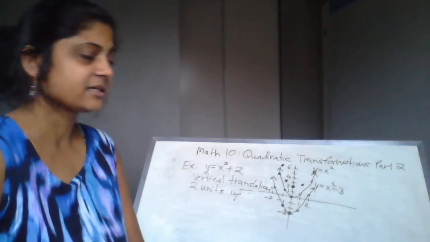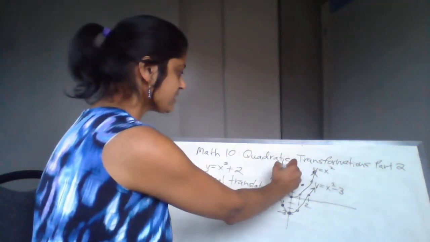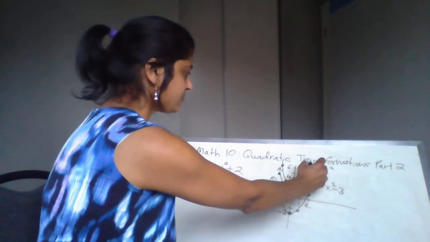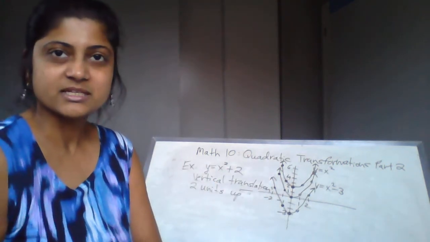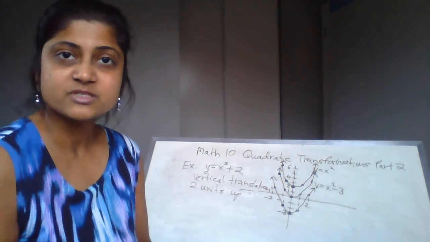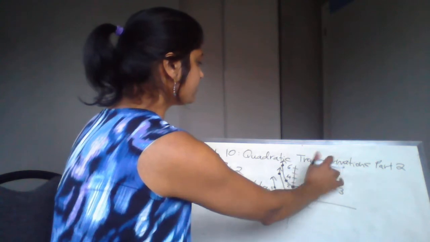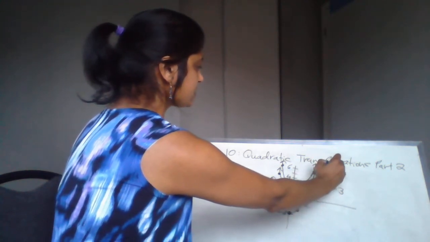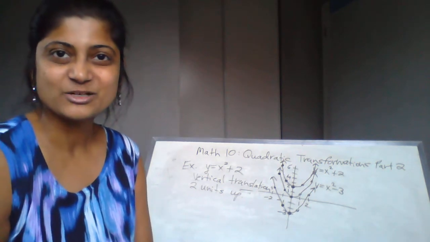Okay, so it's something like this. All right, again, I can just use the 3 points here. I just wanted to show everyone the 5 points that we're drawing out. And you notice all we're doing is taking the parent function and shifting it upwards by 2 units. So one more time, make sure you are writing the equation here. So this is x squared plus 2. All right, are there any questions there?